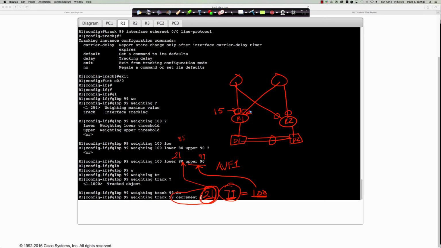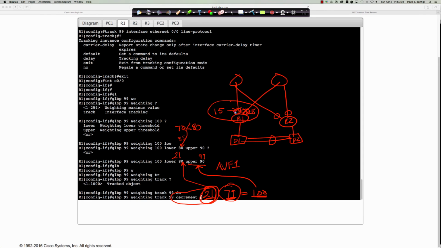Now, if that interface also went down, so that one goes down and this one goes down, we would be tracking that, and we could say decrement by 15 for this track object. That's a total of 15 plus 15, which is 30. That takes us to 70, and we are less than the lower boundary now. And it makes sense, right?